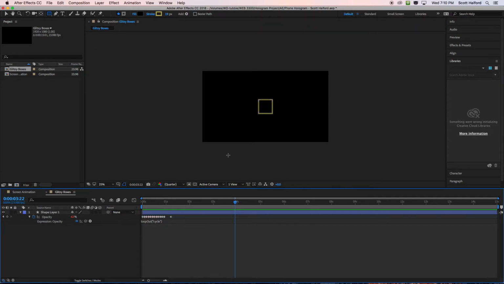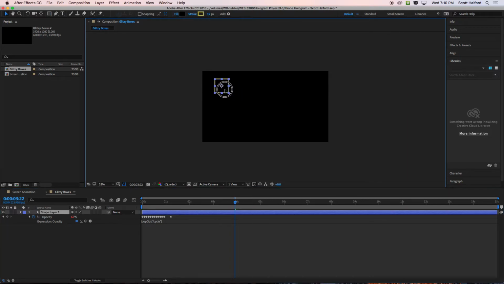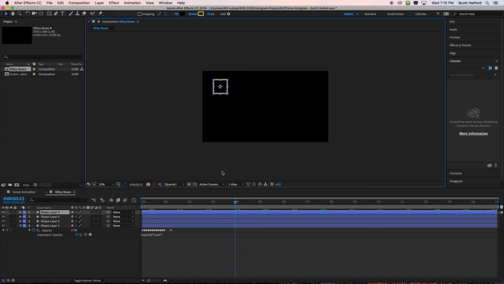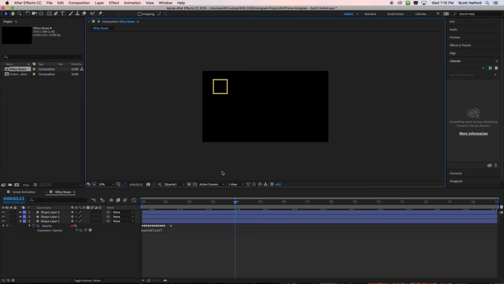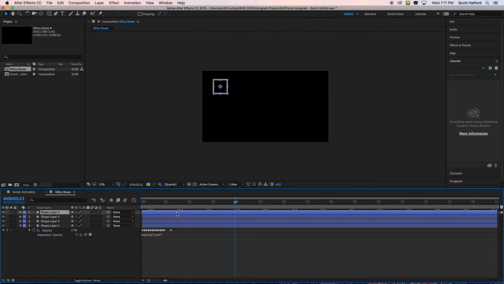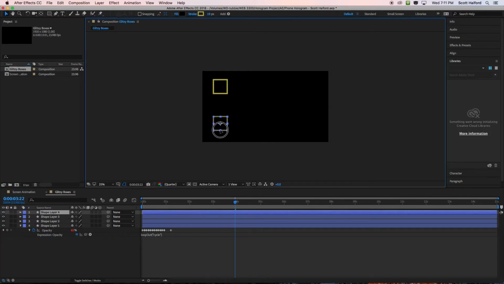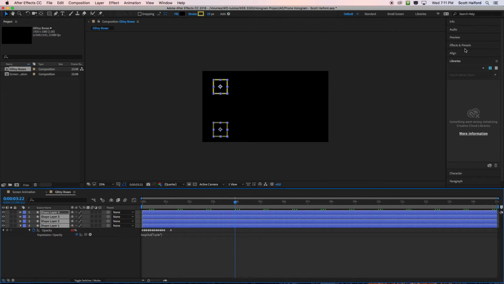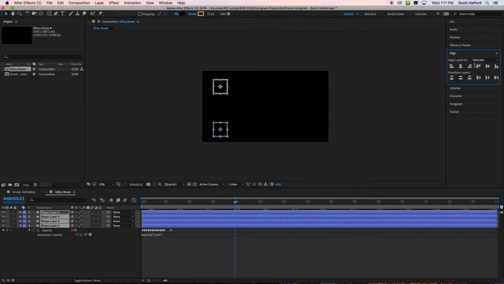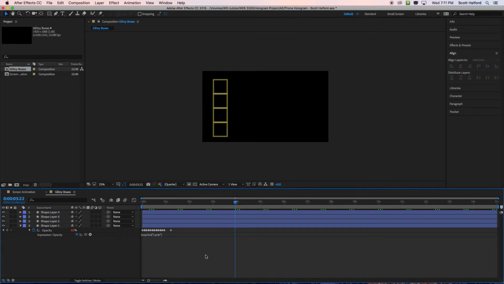And the reason why I built this in a pre-comp is because now what I want to do is go over here and just put it over here, duplicate this 3 times. And I'm going to select this top layer, drag it down here, and then select all 4 of the layers, go to my Align panel, and just align these so that they're all doing this together.